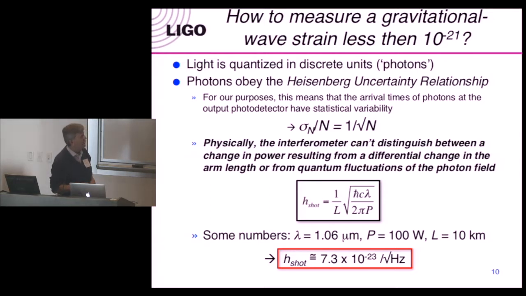And if you just put in some numbers, in our case, and these numbers are somewhat made up, somewhat not, this is the laser we use. 100 watts seems like a good number, and 10 kilometers, a little bit longer than LIGO, but it just gives you a sense. You do this calculation, you get 10 to the minus 23 per root hertz. So that's another thing that we measure, basically amplitude spectral densities. But the important thing here is that you can see that this number is well below 10 to the minus 21, maybe even a little bit less. So just by using the right laser with the right amount of power and a long interferometer, we can get to this 10 to the minus 21 or better that we're trying to get to.